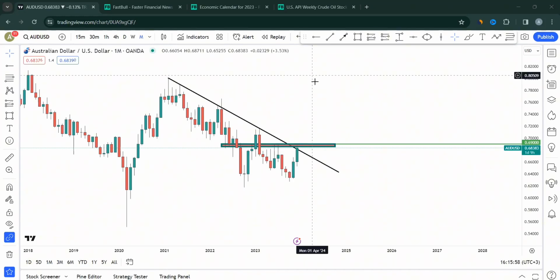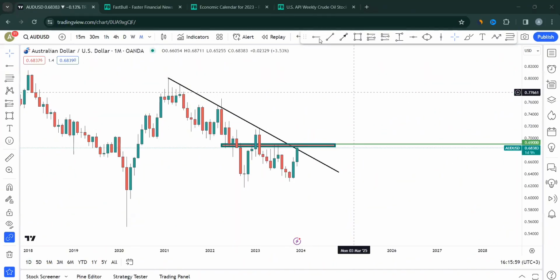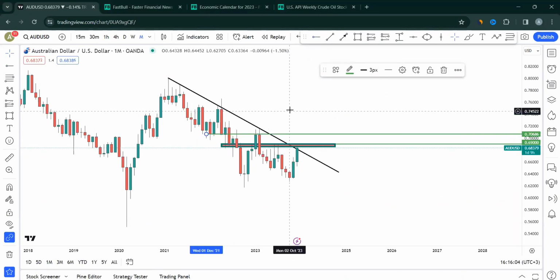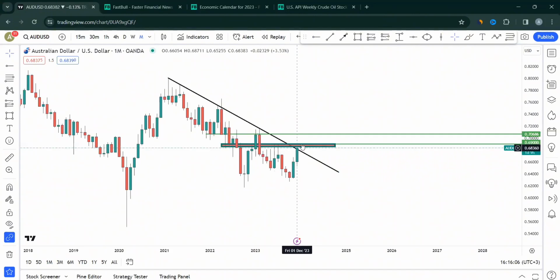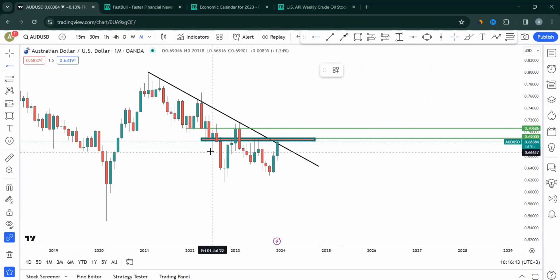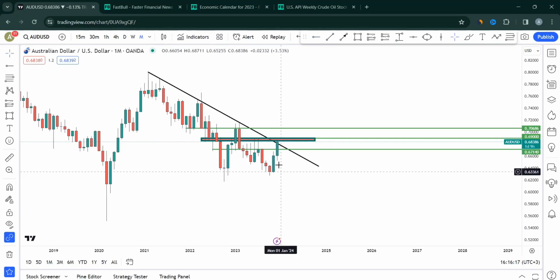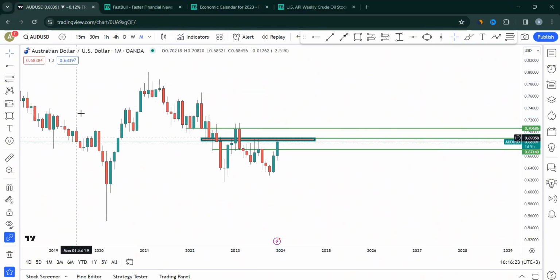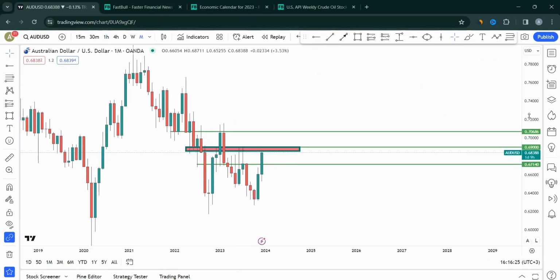So if it breaks above, keep in mind, where is the level that price could be coming to? The level price could be coming to is this next turning point here, right? Remember, this is monthly. Someone may be saying this is a small distance. This is monthly. Then also, if the market does not break, where is the possible place that it could be going down to? It's this neckline here. You can see there. So you will mark it. So since I don't like trend lines and I like to keep my chart very clean, I'm going to delete the trend line. I just want to put it there for people easy to understand, right?